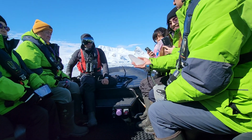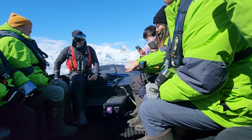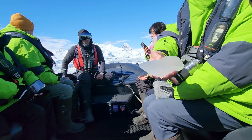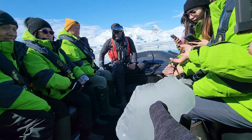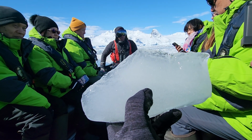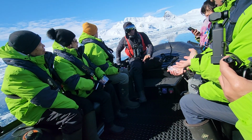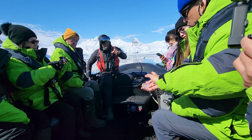A few thousand years, you say? This size? This is a fresh one, you mean? Not necessarily. So one is white and the other one transparent. This one is from the snow, the other one is from the sea. Both are from the snow. Both come from glacier, so from accumulation of snow. But you're getting there. This is the bottom, this is top.